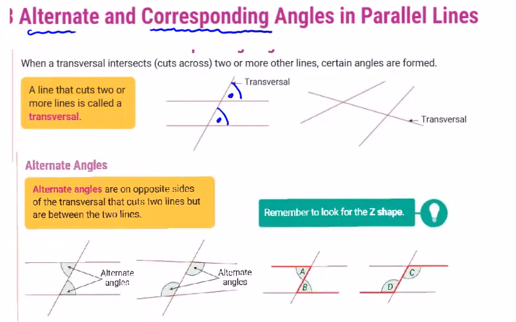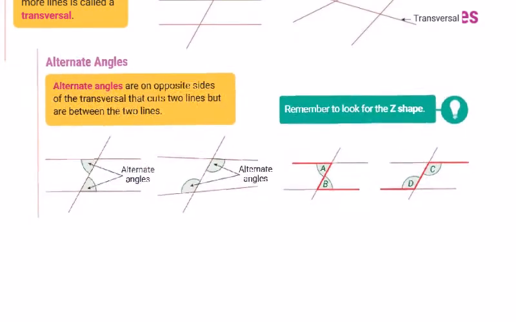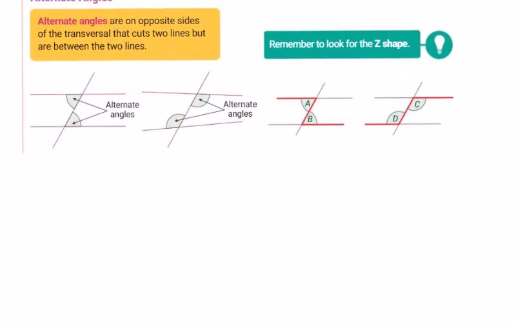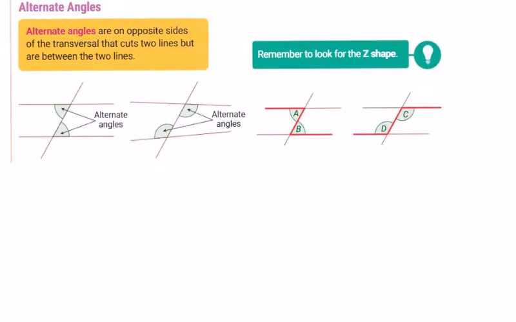Now, alternate angles, we can see here, are on opposite sides of the transversal in these diagrams. We're going to be dealing with parallel lines, these ones here. We're not going to really have many questions that deal with non-parallel lines, with a transversal cutting through non-parallel lines. So you can see my alternate angles: opposite sides of the transversal. Here, they create a Z when we've got parallel lines. There's my Z. There's my backward Z.